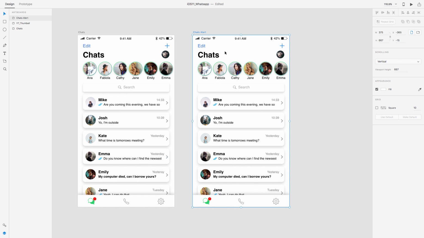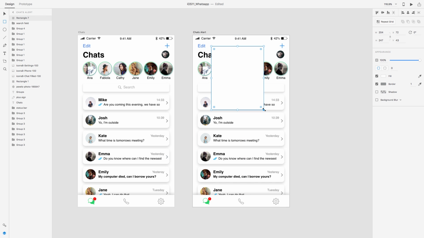The next step is to create a rectangle that is going to make this artboard a bit more dark. You can just type R on your keyboard or select the rectangle tool on the left so you can start creating a new rectangle.